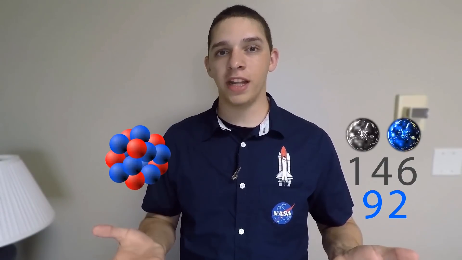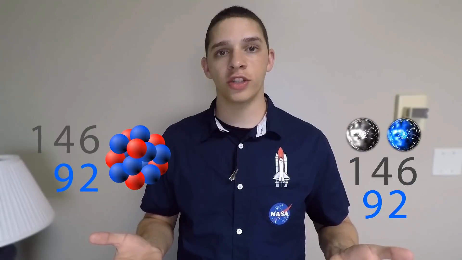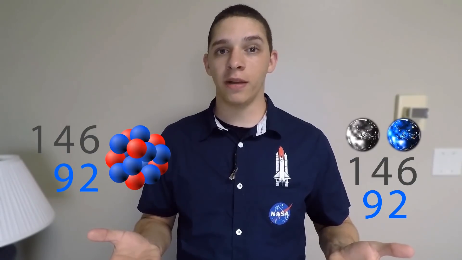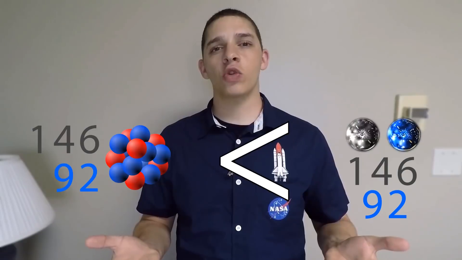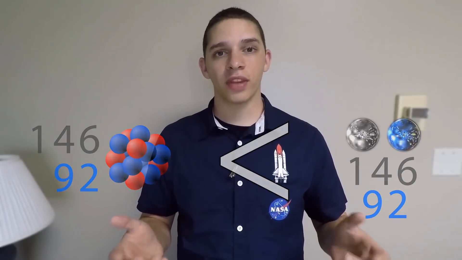Say I took a bucket of 92 protons and 146 neutrons. Those numbers are specific to the uranium atom — uranium-238 — which has 92 protons and 146 neutrons. Now if I take those protons and neutrons and weigh them all on a scale, they'll have a certain mass. However, if I take the uranium atom, which has the same number of protons and neutrons, and weigh that on a scale, you'll see that the uranium atom has less mass than all of the individual protons and neutrons. That's kind of weird — when you stick all of these together, it has less mass than the total. So what happened to all this mass?